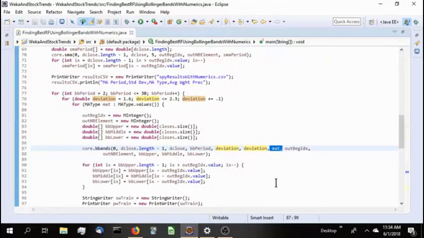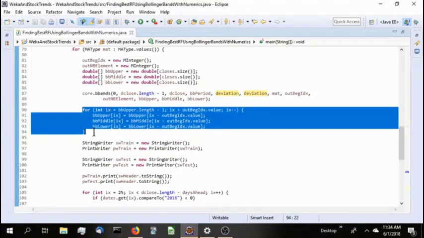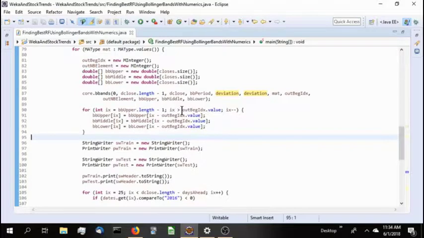Now we have to reset the output arrays so that the indexes line up, and again I use the outbeg object's value attribute to move the data into the correct positions.